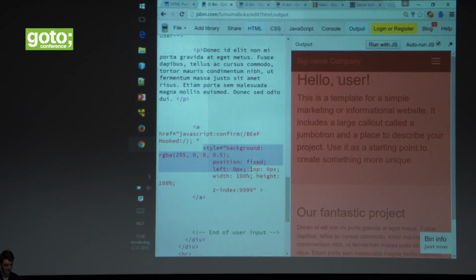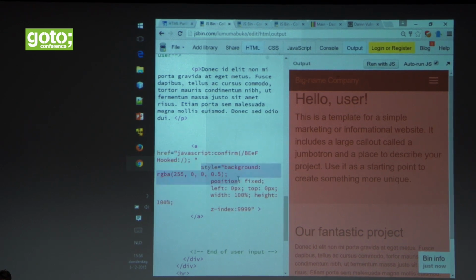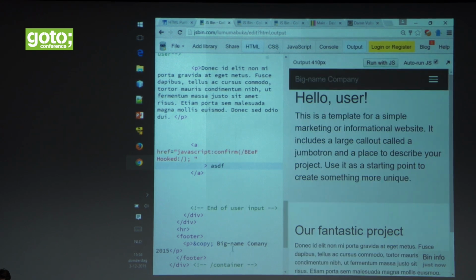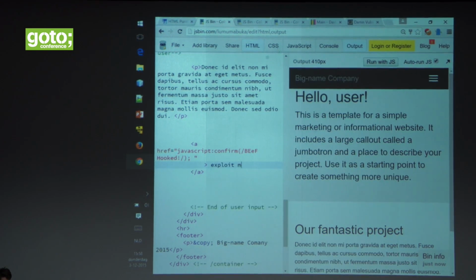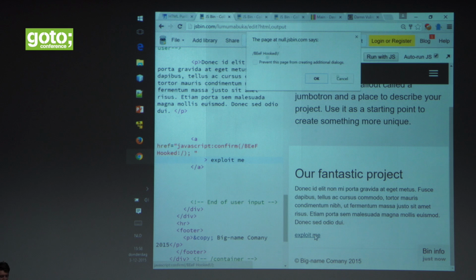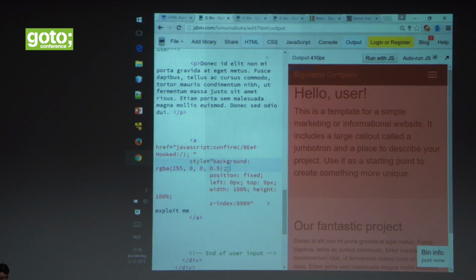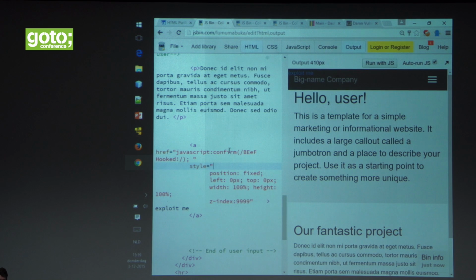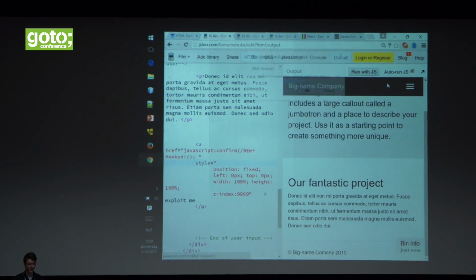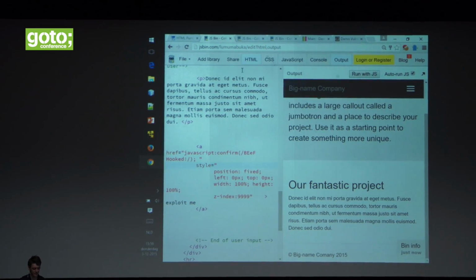And the way we did it is now we have this background, so you actually see it spans the full page. Because if you don't have the style, you get this. And you say, hey, exploit. Well, would you click that link? Now probably not. So put in the style. Let's change the background, so you actually don't see anything right now. And everywhere you click, your payload gets triggered, and you can execute JavaScript in the application.